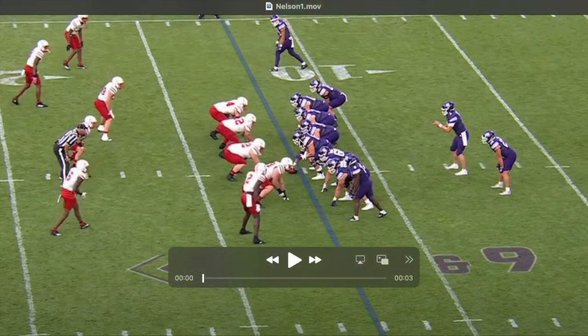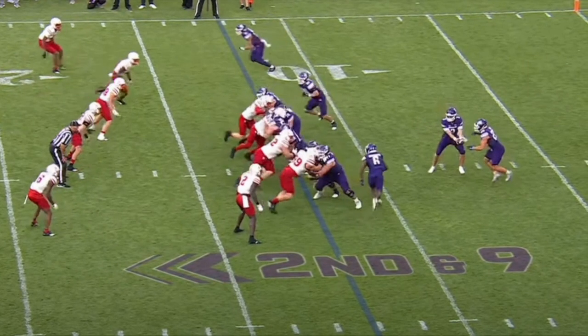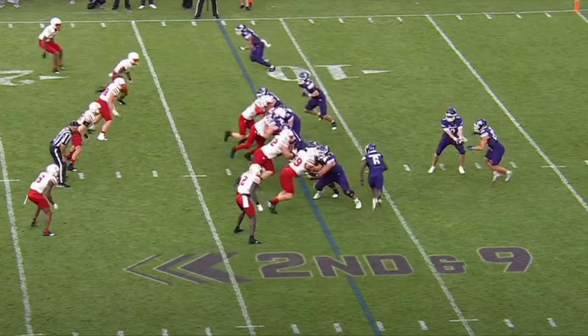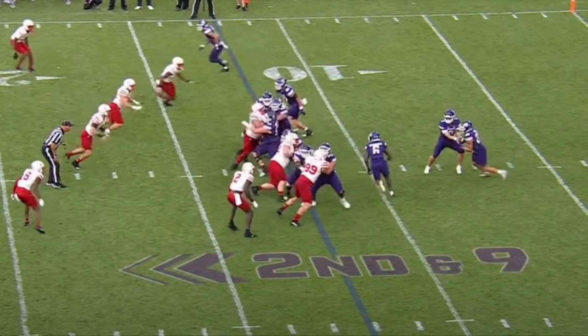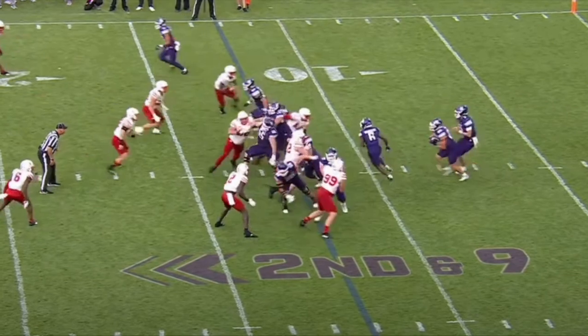So here he is against Northwestern, lined up against the right tackle, and he's able to just burst and slant. He was able to use that quick move to the inside off the line to get to an advantage. This right tackle was looking to potentially hook him and seal him off with the play going this way. And him slanting hard inside, once again with that relentlessness, made it tough for this right tackle to cut him off. And he's able to power through and get into the backfield.